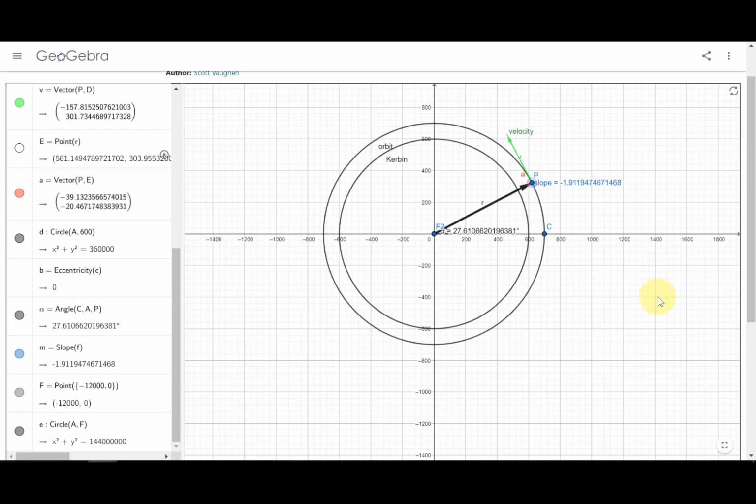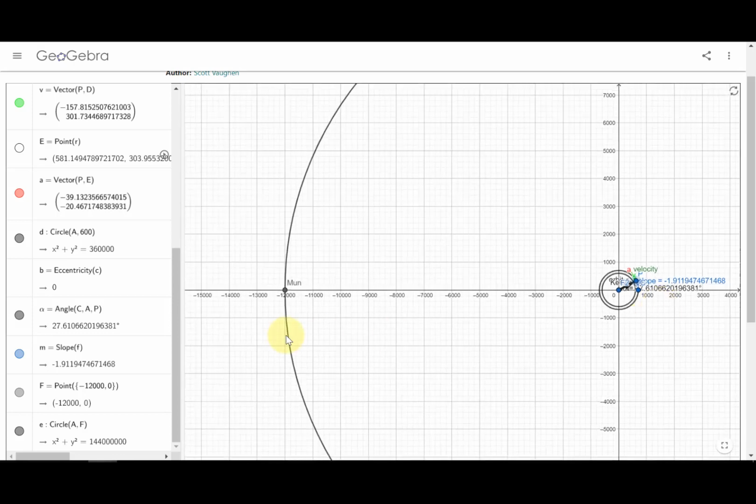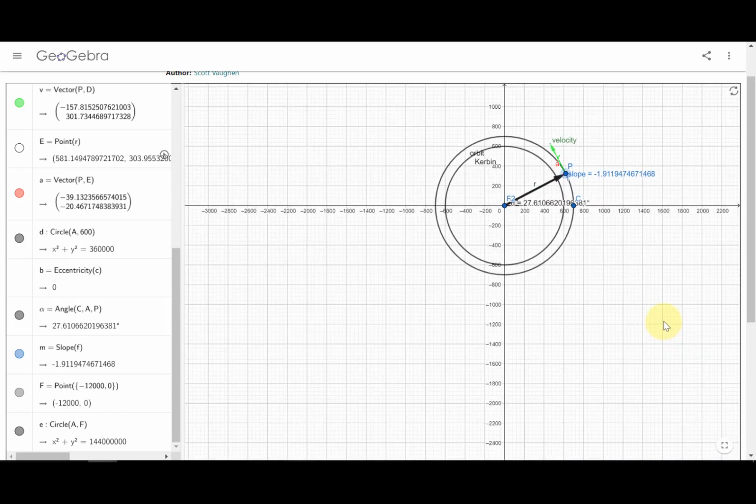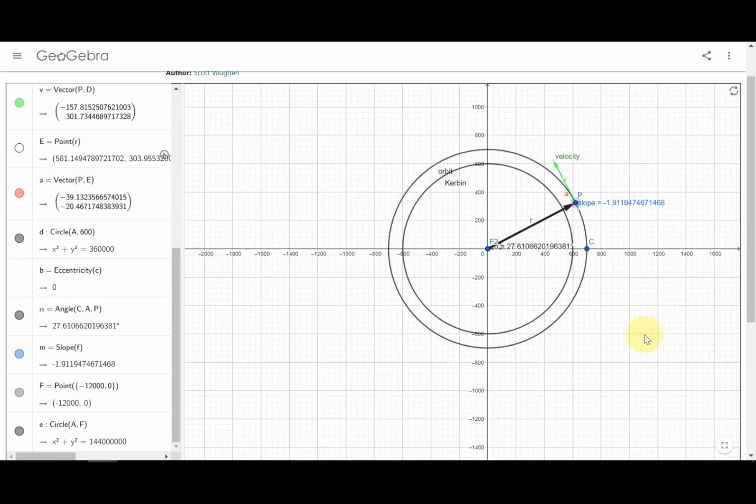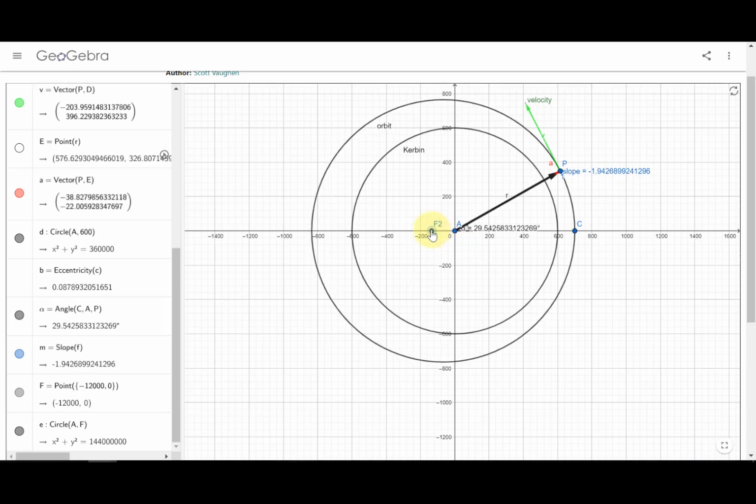Now, if we want to reach the Mun, let's zoom out. The Mun is orbiting out here in a circular orbit at 12,000 kilometers from the center of Kerbin. So what we'll need to do is increase our velocity to create an elliptical orbit. And so you can see as I change this focus so that we have now 2 foci, the effect is higher velocity is taking the rocket further away from Kerbin, but in the gravity field, eventually, unless it's enough to escape the gravity of Kerbin, the gravity is going to bring it back in this elliptical orbit.